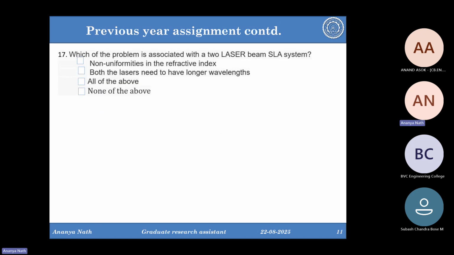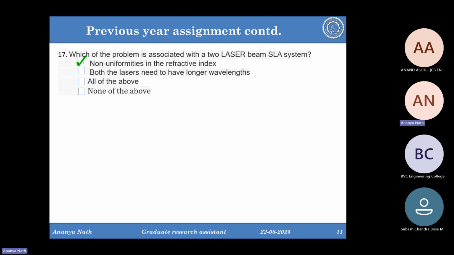Which one of the following is associated with two laser beam SLA? So it's non-uniformities in the refractive index. Because if you are using a two laser beam SLA system, means two laser beams are employed at the same time.